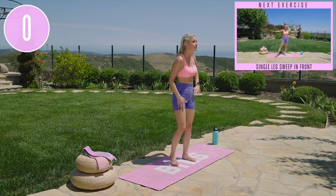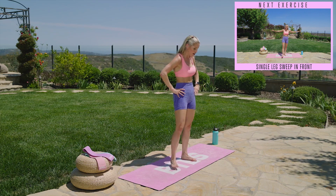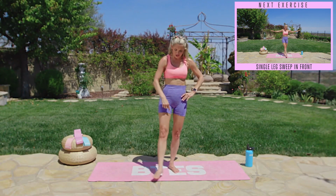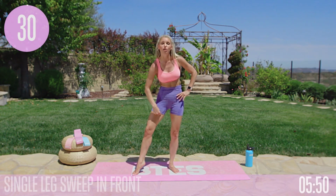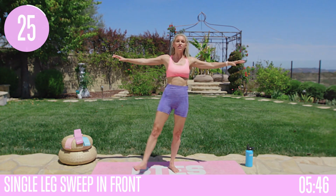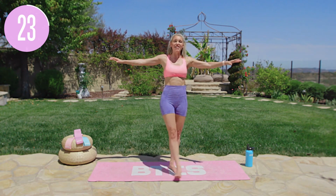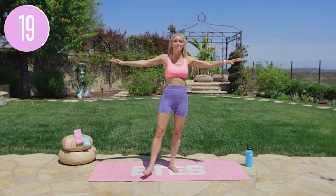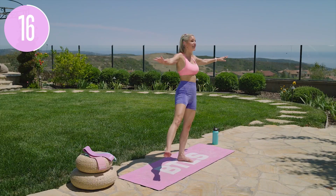Okay, we're gonna take that same leg and we're gonna swish it in front of the other. Okay, so pull that core in nice and tight and we're gonna take it across. So working on that balance, here we go. So if you flex that foot, you're gonna feel it right here. So stand up nice and tall, flex the foot, either arms out to the side, whichever's gonna work with your balance, and feel the inner thigh working. That's it. Now standing up onto that supporting leg, you're gonna feel that burn happening right here. Oh yes, it is starting to kick in already.